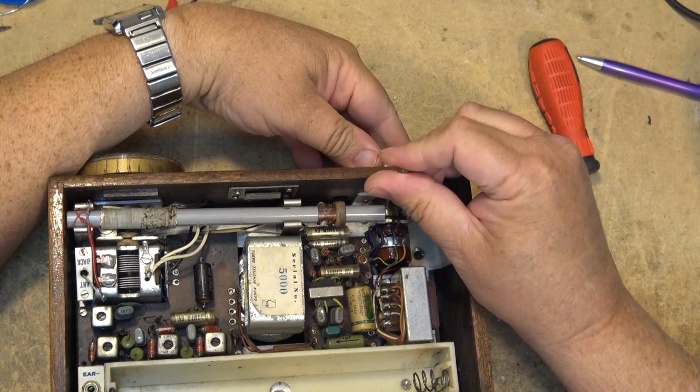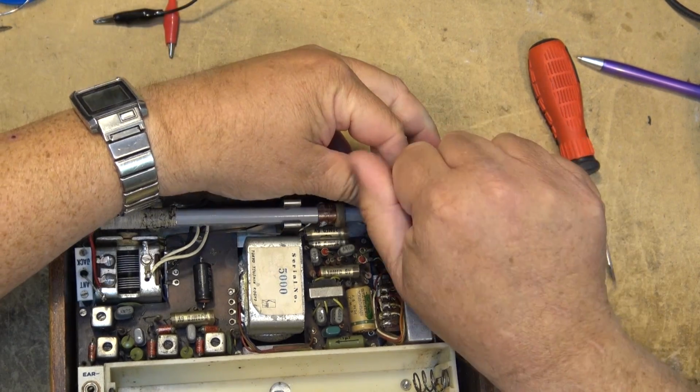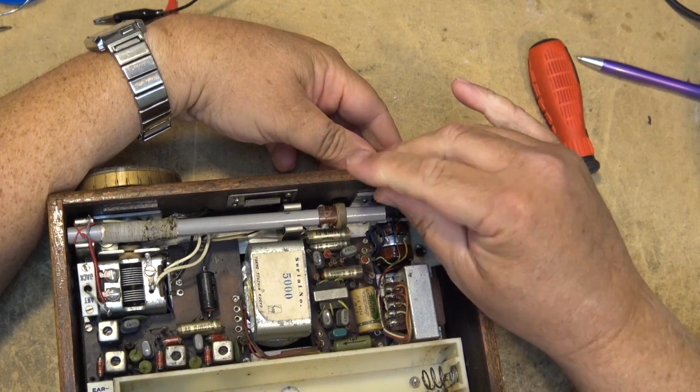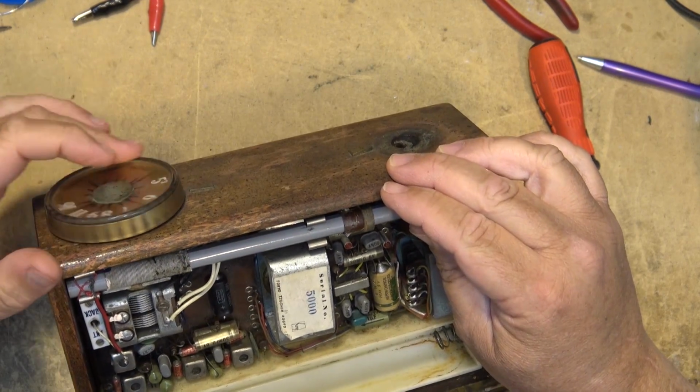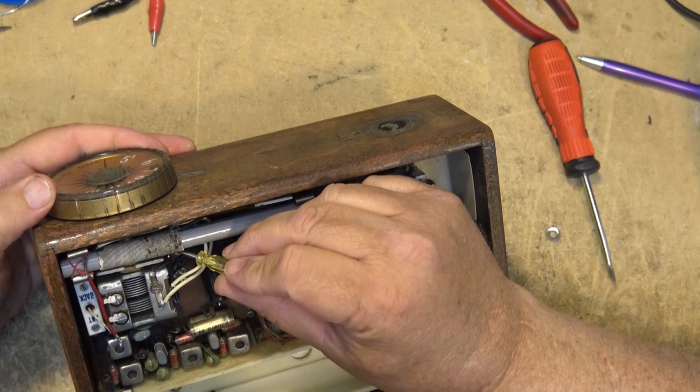I noted the last person to work on this did not bother to center the controls. They were all off. So when I get this thing back together, the controls are going to be properly centered. See what I mean? Check the pointer. Where the dial is, it's way off.